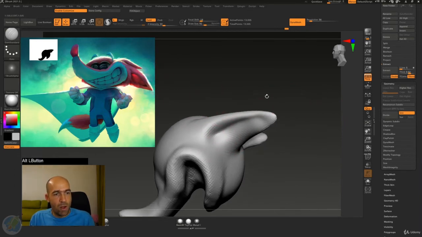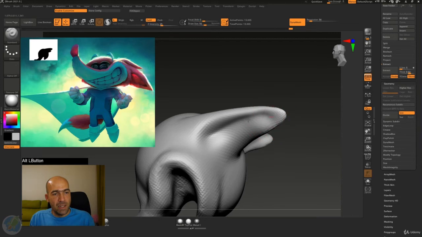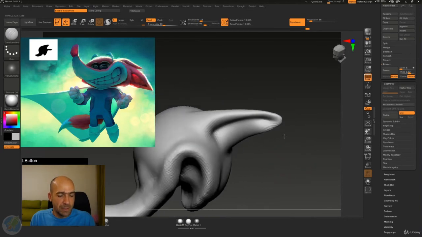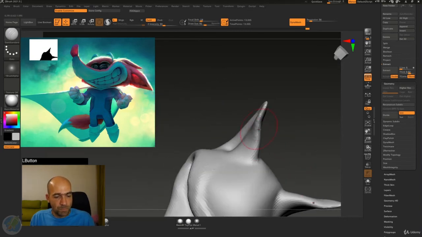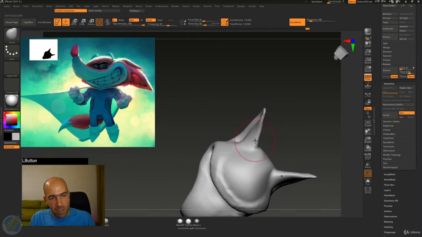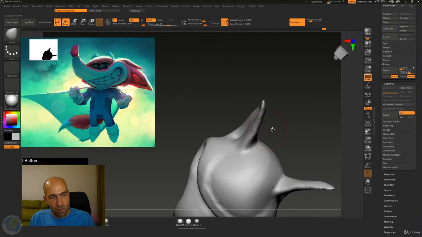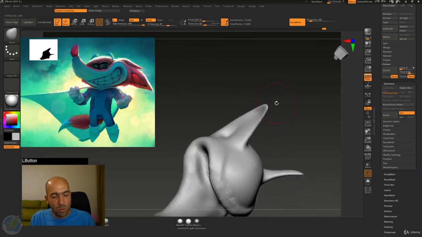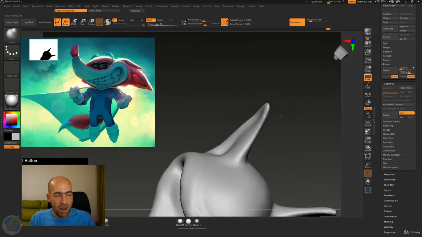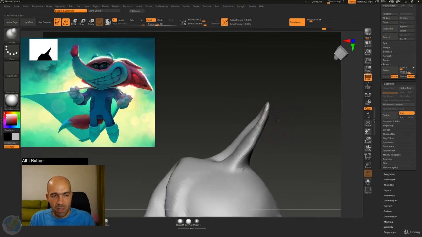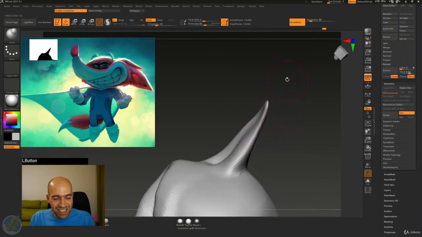For example, when I want to kind of make the outline of something, I go to my standard brush with 7 and I dig it with Alt, or as I told you, by default it's without Alt, you're digging or knifing. And then I don't need this to be that curvy, so I will go with my move brush and try to fix it, then smooth. I always smooth when I'm not sure about something. And if I have very thin geometry, by the way, you can kind of have very thin geometry here. Don't do this.